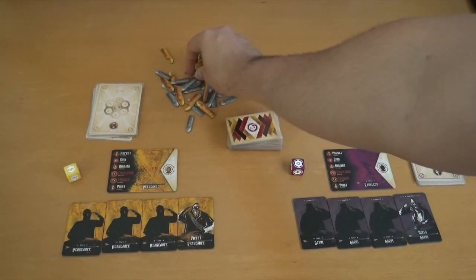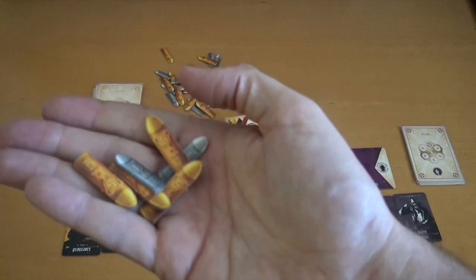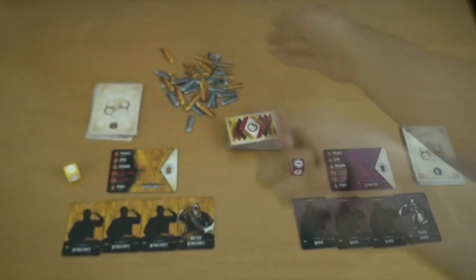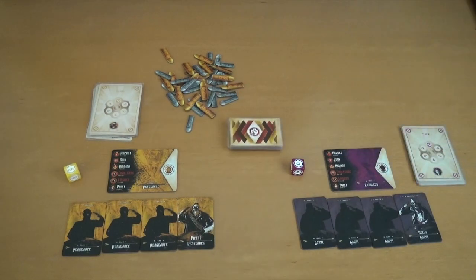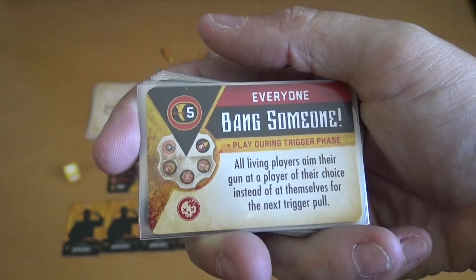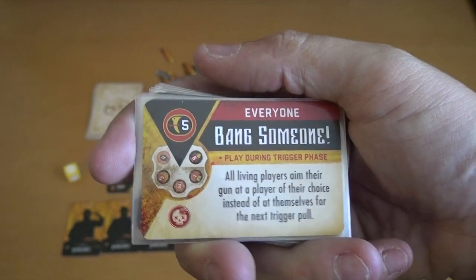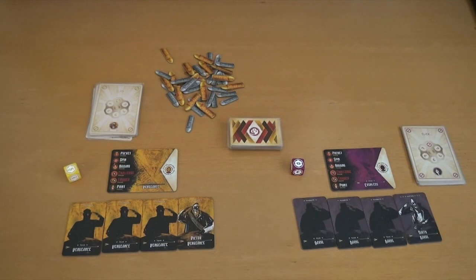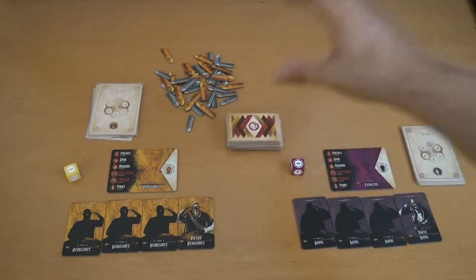Then we have these here. These are representative of your points. A silver's a 1, a gold's a 5. And then we have here action cards. Basically, these are just ways that you are able to vary what's happening. You can make somebody point their gun at someone else, you can point your gun in the air, make someone pull the trigger again. It changes with each card.